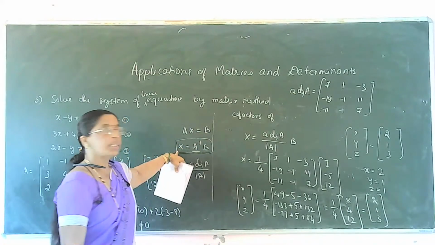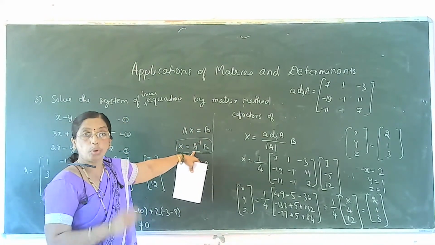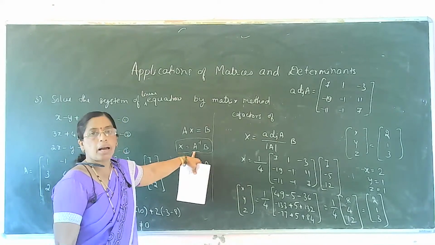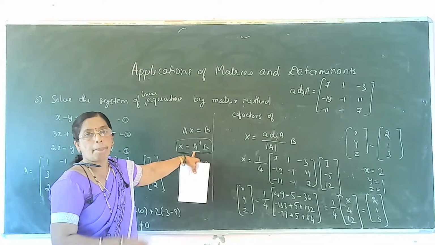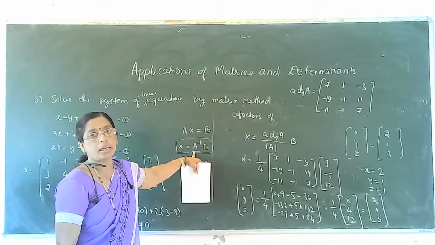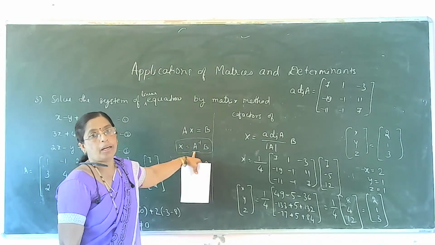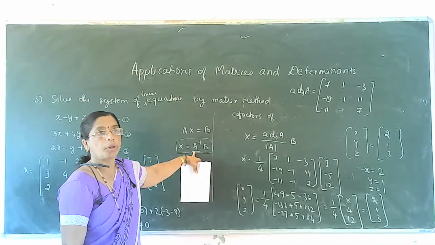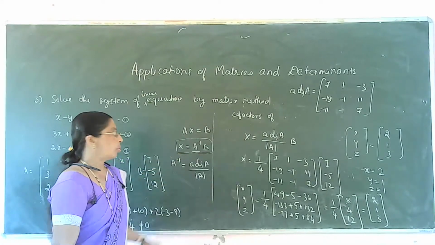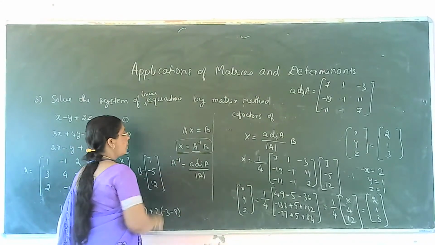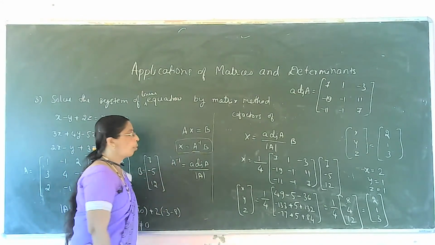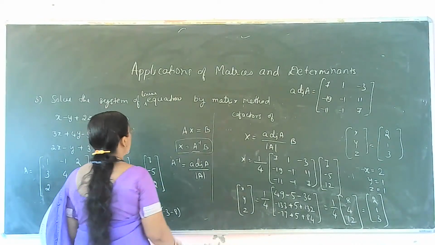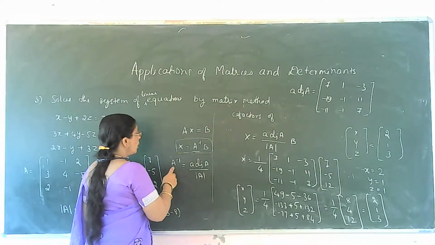Then X equal to A inverse B. First you have to write these equations also. All steps are very important here. It's a 5-mark question asked in the annual exam paper. It was the 39th or 40th question asked in the examination. Therefore, you must study these steps in the problem well.